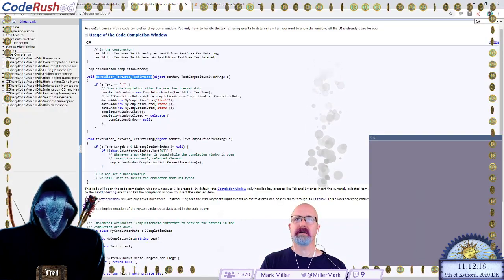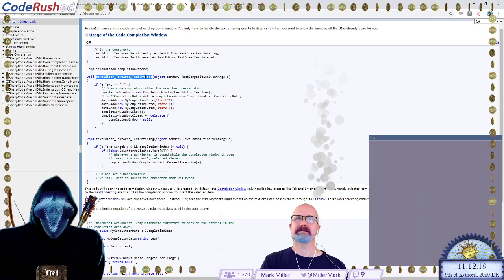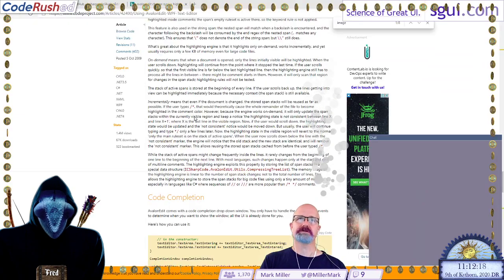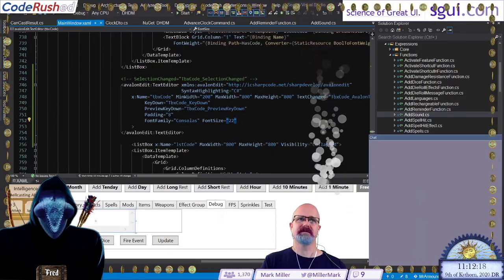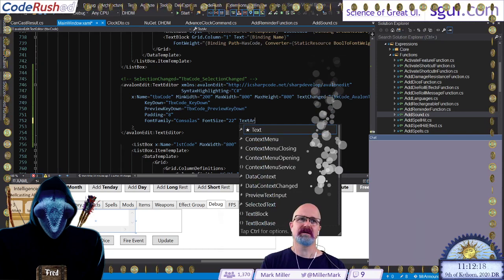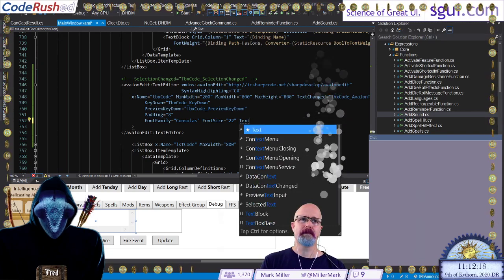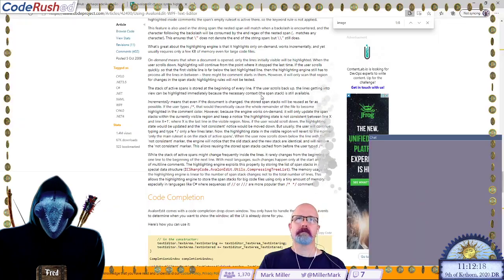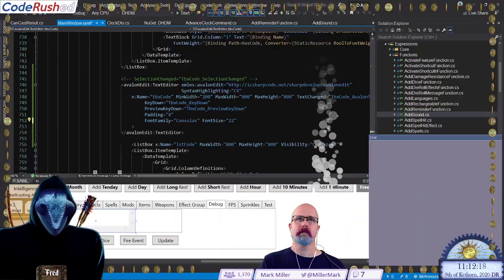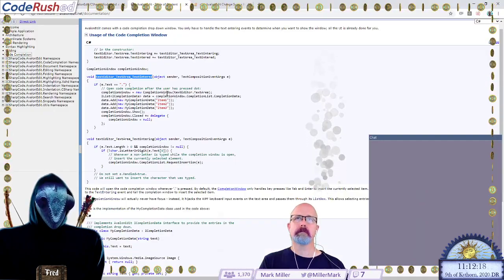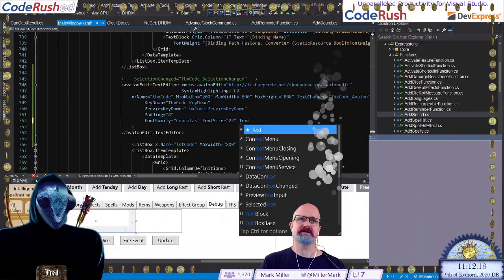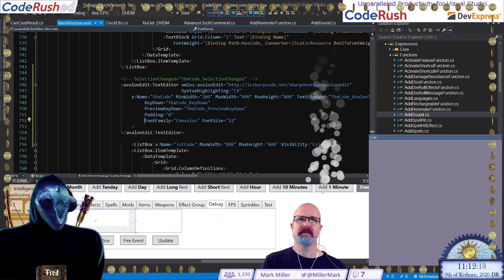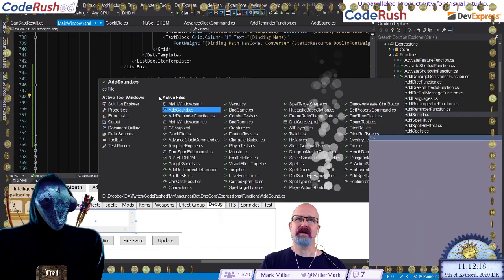This is what I'm talking about. I don't understand. How do I hook that event? Is it exposed on the main control and maybe I just didn't see it? I don't think so. Nope. And there's no text entered. Yeah, I think I'm going to have to hook the event manually. Okay, so let's hook the event manually then.